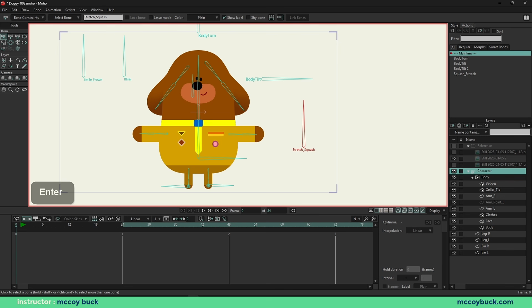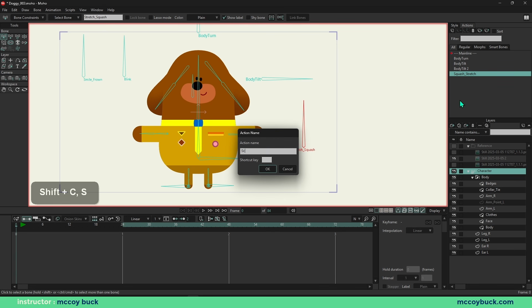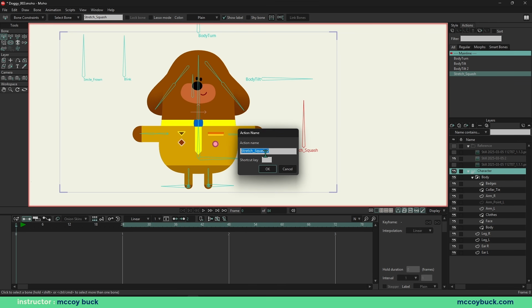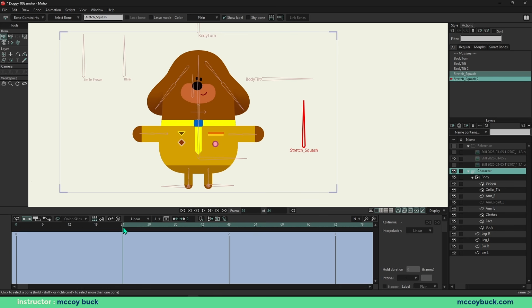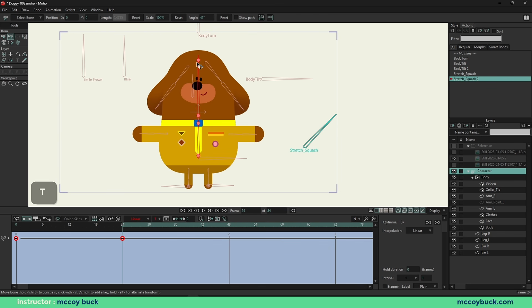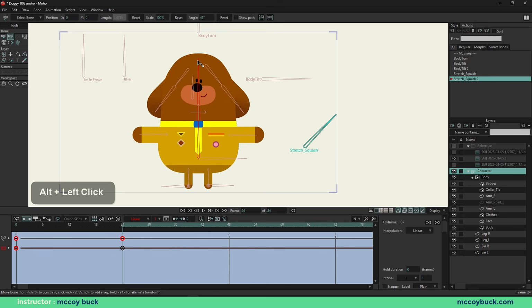Okay, so I renamed it here, and I also need to make sure that it's renamed in my action. So now those 2 bones are still connected. If they were named differently from my bone group and the action, they'll be disconnected. So again, with that bone selected, I'm on my bone group layer. I'm going to create my new bone action, and I'll call it squash stretch 2. Go to frame 24, set that over there, Control-Shift-A, Control-1. And now I'm going to squash it, same way, but just going the opposite direction.